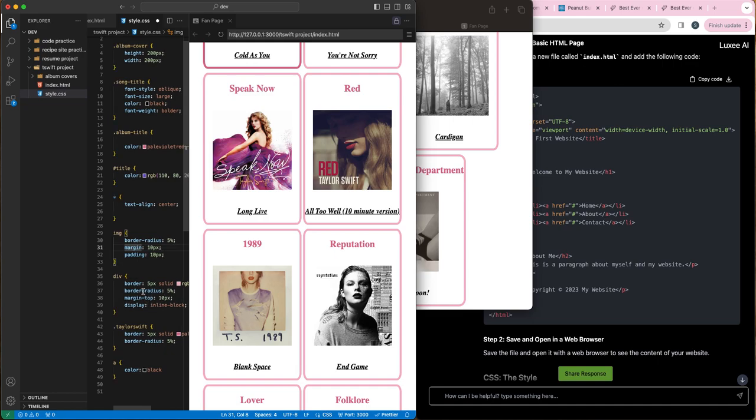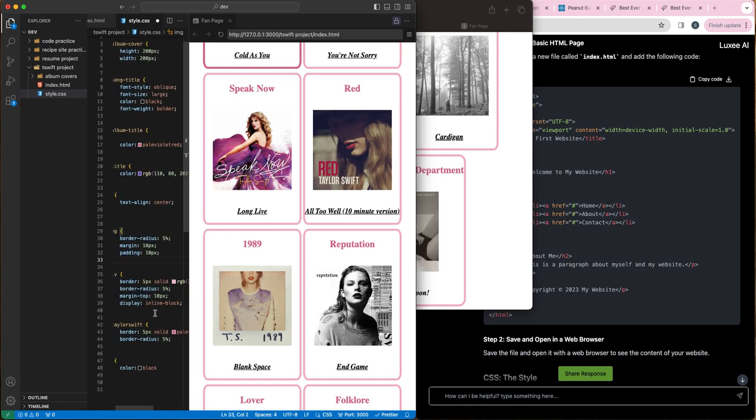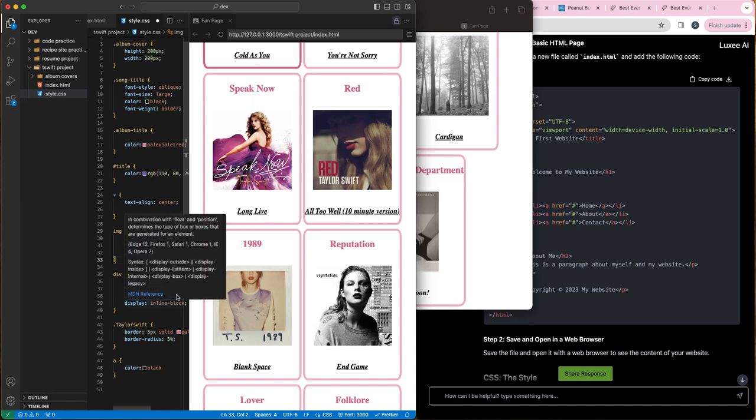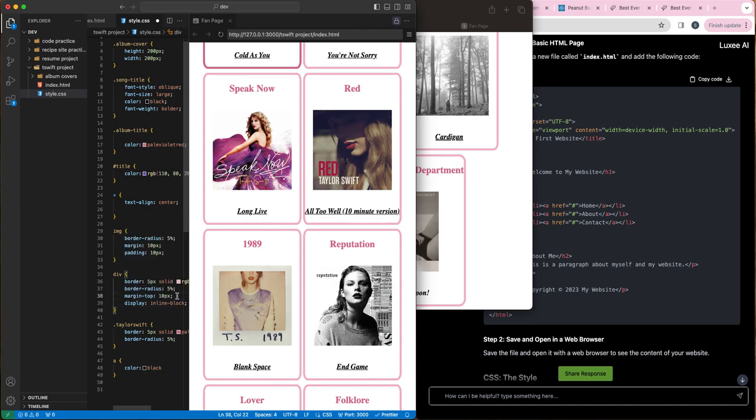Oh, but we also have this div here, which we added a border for. We added a border radius. We added a margin on top. And then we did, so let's see what happens if we delete that.